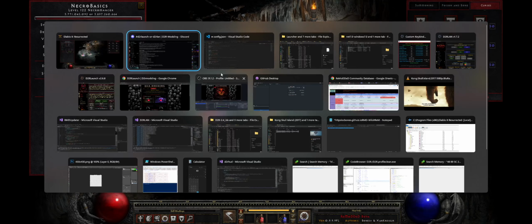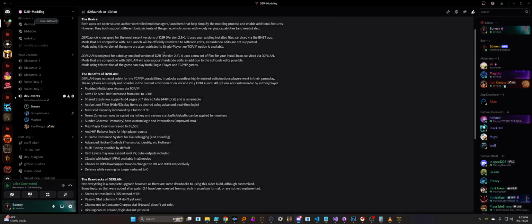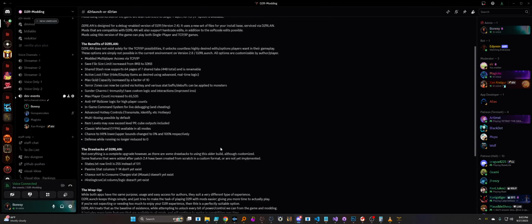We do have access to the command system. Obviously, use it at your own discretion. It can be pretty easy to ruin your game experience. But if you're trying to do some debugging or some messing around with a buddy or whatever, then obviously we understand that. And the rest of it I've shown via the config file and stuff like that. There's a lot of different settings that you can change, adjust, and that are just plain custom in D2RLAN.